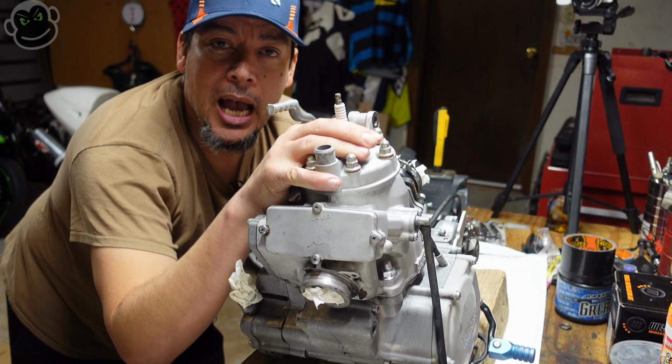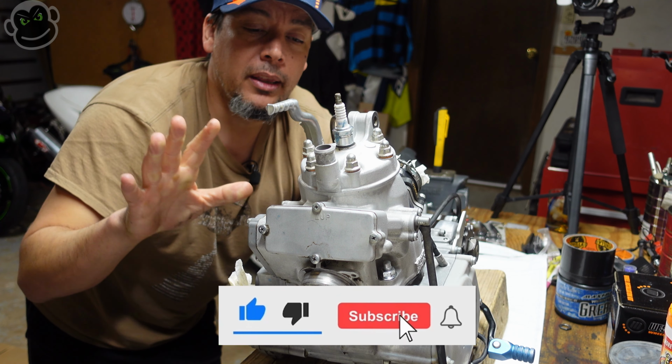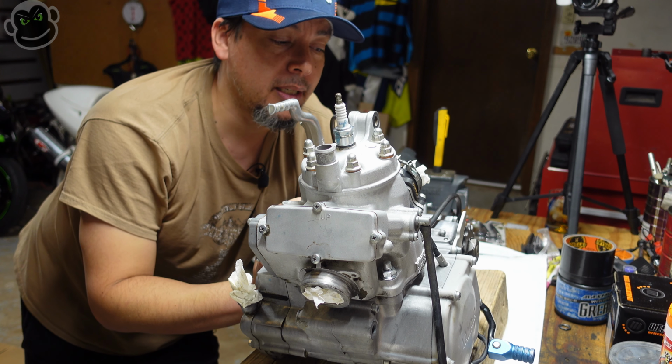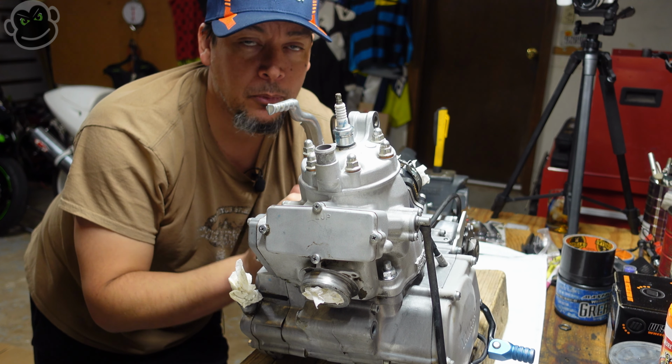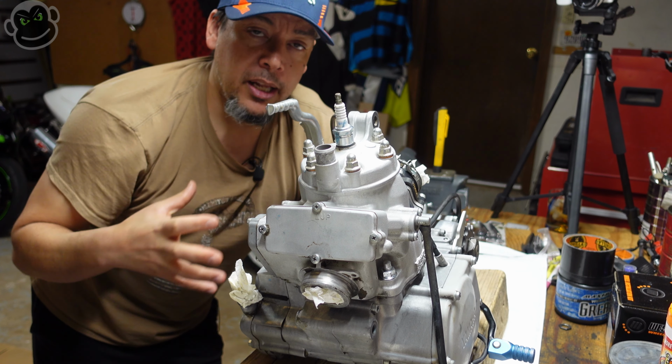Today we're gonna put a new top end in the YZ250 engine. I've never done this with the engine out of the frame. This will be the fifth top end I've put on the engine, however you wanna say it, but the first time with the engine out of the frame.